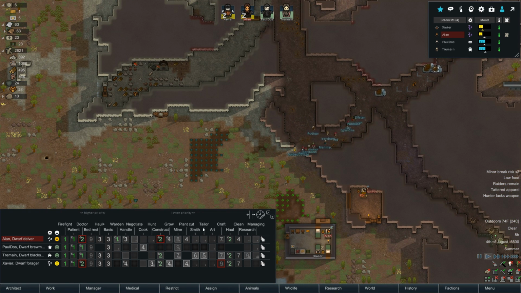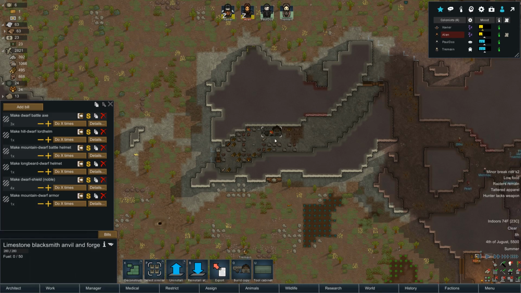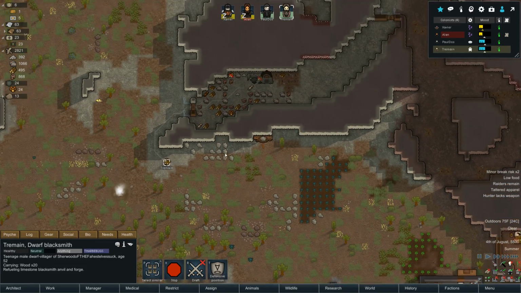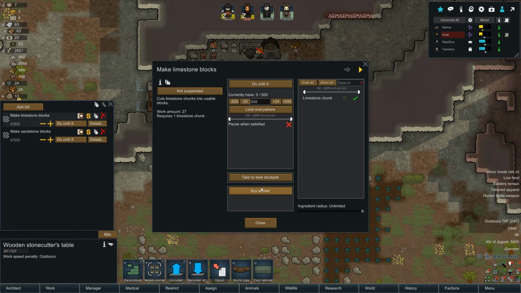Anyway, the crafter looks like Tremaine. So Tremaine does indeed have mining after smithing. All right, so I already took care of that. I wanted to make sure that someone was going to come over here and make all this stuff, and indeed, that's exactly what's going to happen. Tremaine is actually refueling limestone, blacksmith, anvil, and forge right now. That's fantastic.